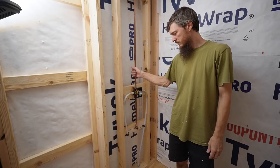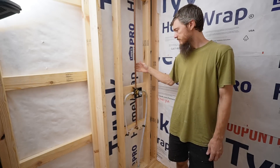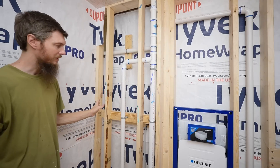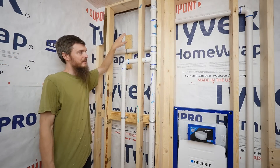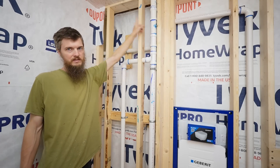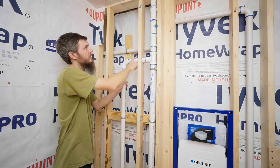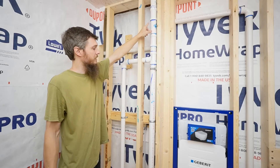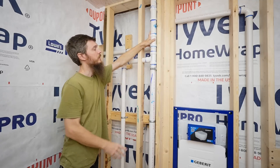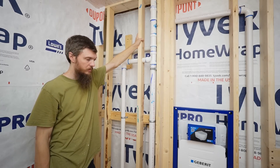I got the shower valve roughed in, water lines attached, everything secured. It's been a while since I did some soldering but they should be nice and sealed. Over here was a bit tricky — we have a lot of pipes because I have a vent: the kitchen sink vent coming from the kitchen around the corner tying into this vent pipe, then the tub vent, the bathroom sink vent, and this is also the toilet vent — the toilet vents underneath the floor and comes up. So everything is centralized going up into the attic and through the roof.